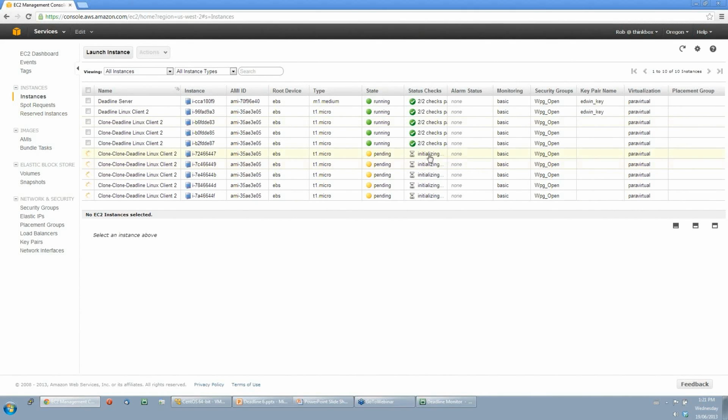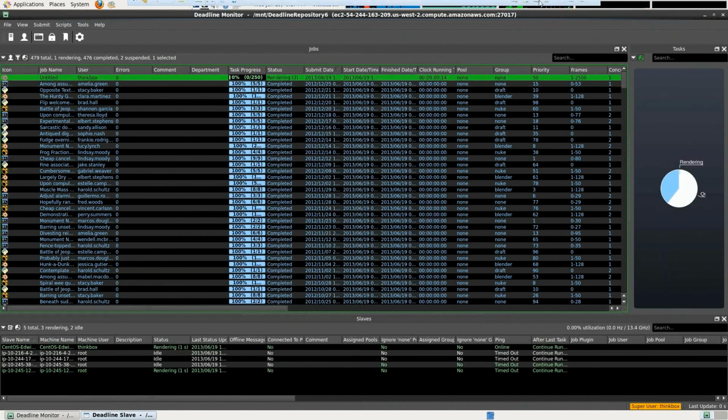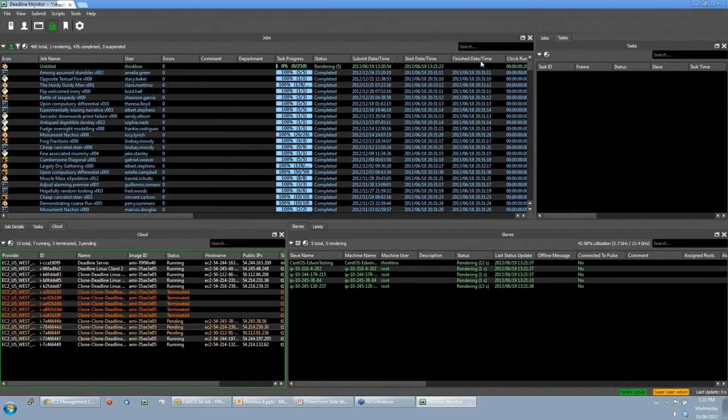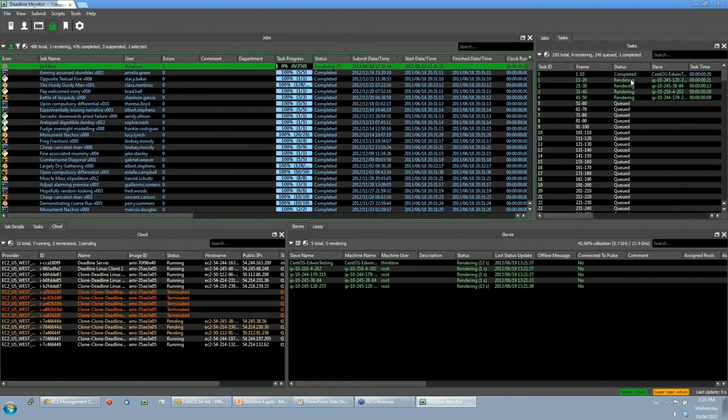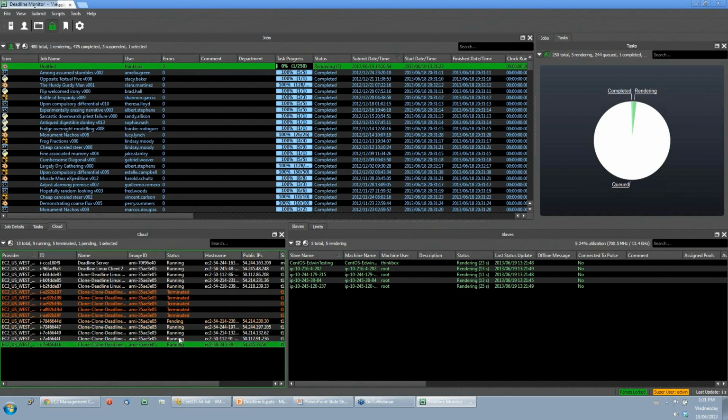We can see that it's actually provisioning and initializing. As soon as, there we go, job submitted successfully. So there we go, we've got my 250 tasks. It's rocking through them. Let's bring back my monitor. Oops, there we go, tasks. It's rocking through them. As they come up, this is running, it's just been provisioned, and now it's beginning to boot. Once they've booted and Deadline comes back up and the Slave starts up, you'll see in real time them popping up in here.